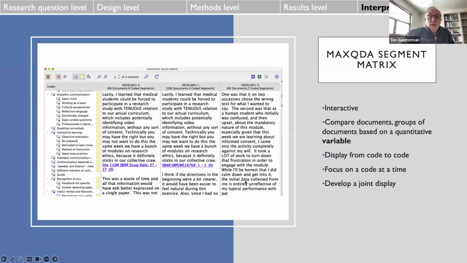And in the segment matrix, what you can do is focus on a qualitative code at a time. So I just clicked on a code right here, and I've asked for a column for my low, my middle, and my high performers. So here I can look at the actual segments of text for that particular code and make those comparisons and think about, well, is this code explaining variation or differentiating the high versus low performers? And then I can move on to the next code. So it's a really systematic way to step through your data and conduct that integrative analysis.